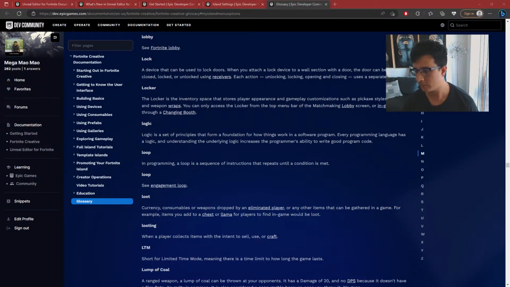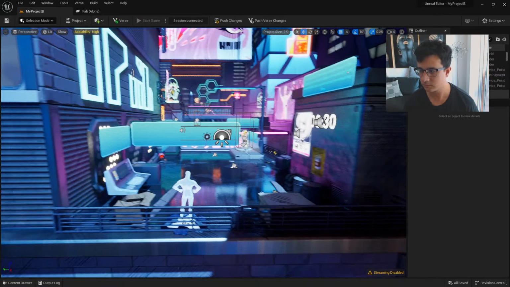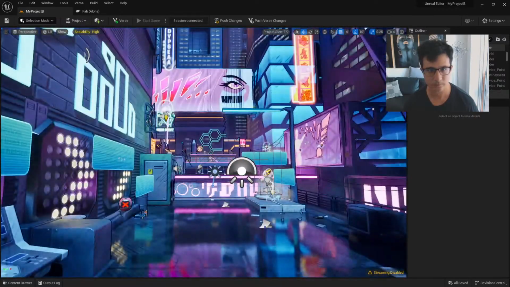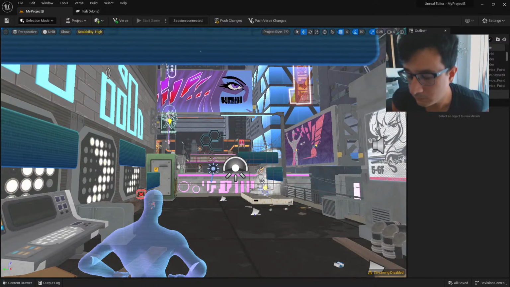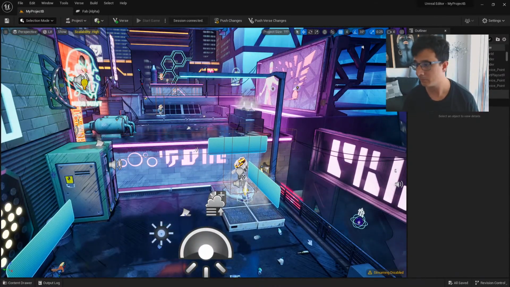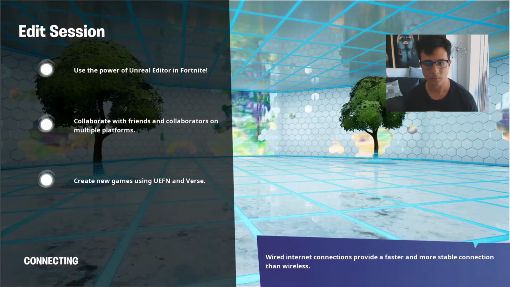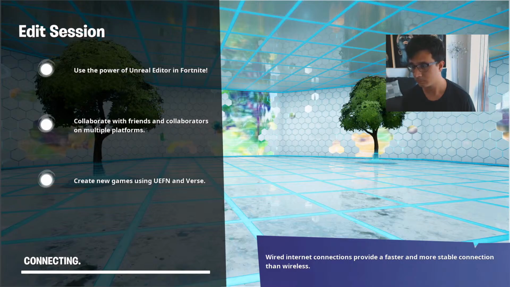Oh, I had Fortnite on my other screen. I didn't see that. No wonder I was lagging. Okay. Let's see if I can put this on the other screen. Yeah. Let's close the real-time feature on Unreal.